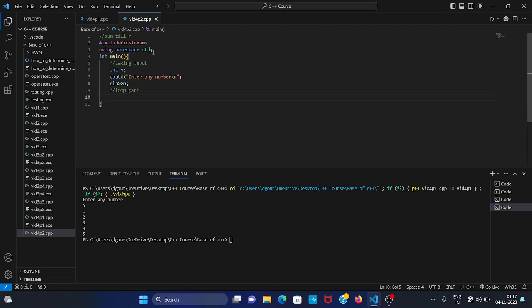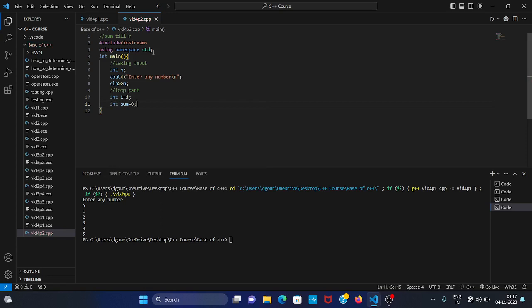Here at first we have to initialize the value of i. The value will start from 1. And we have to at first initialize the value of sum also. So int sum equal to 0.